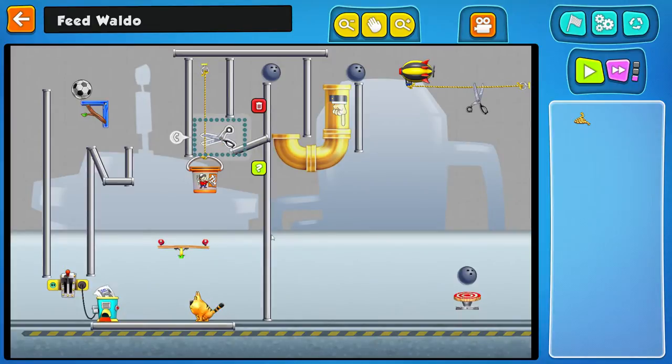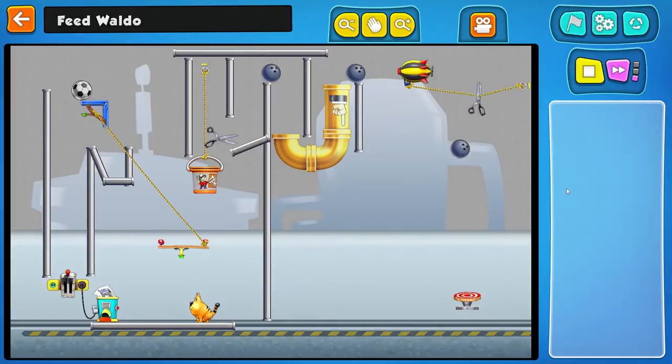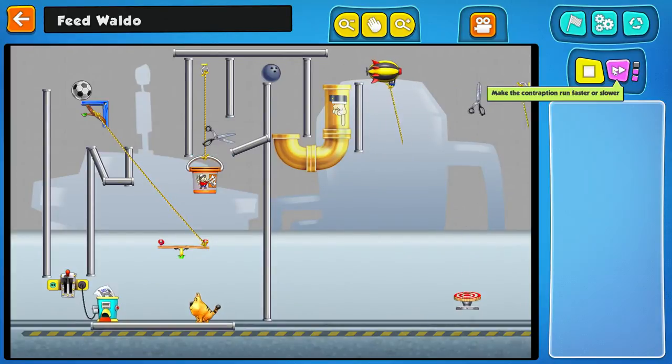Somehow cut the bucket. So the bucket drops here, this pulls, this drops, activates. Let's see, how good am I, is it even gonna hit? Yes, I think, so far so good. Yep. Oh no, he plays this. Oh my god, how did that even happen? Okay, speed up. There we go, Waldo is hungry.